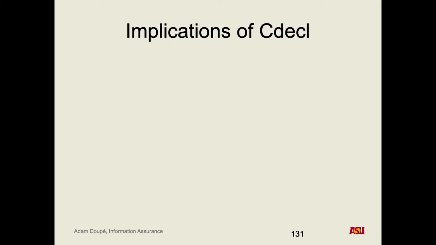So parameters on the stack from right to left, and then the address of the next instruction is placed onto the stack. The address of the next instruction, where does that address usually come from? It's just the instruction pointer plus a forward. Yes, but where does it come from? Like, what assembly instruction usually pushes that onto the stack? The call instruction, exactly. Cool. And then what does the caller do? Somebody else. So the function, or the callee, the function that got called.